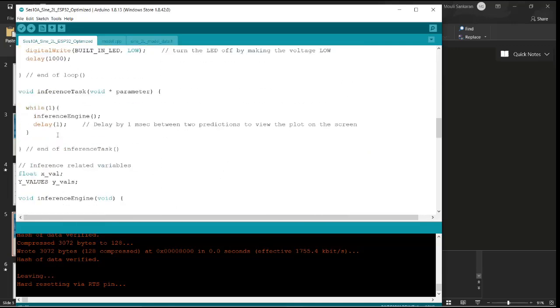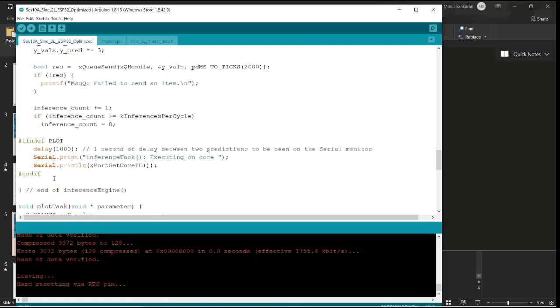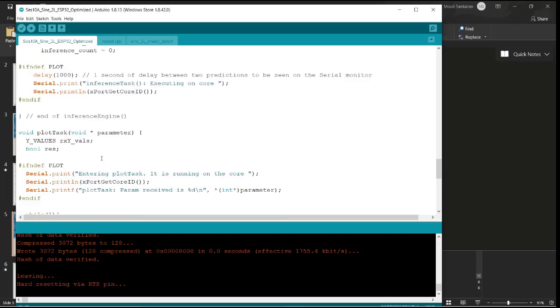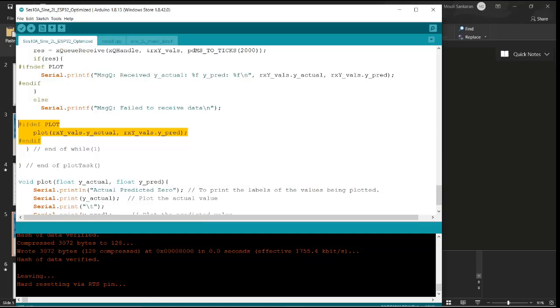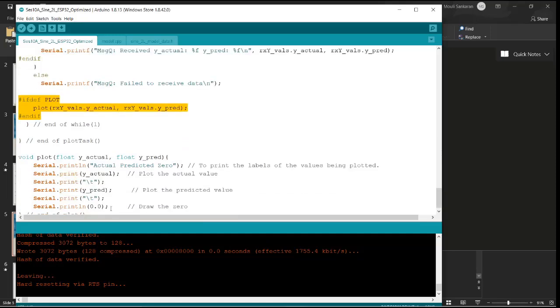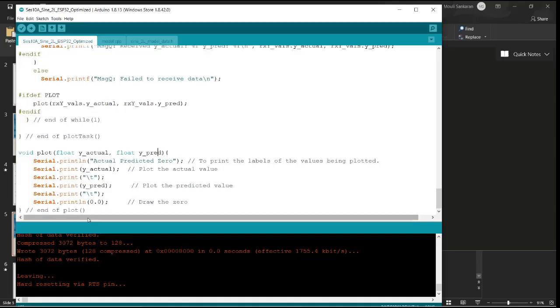And then I have actually, these are all ifdef, ifdef plot. So I have put all the plotting functions, I have grouped them all, plotting of the values, in the plot function, passing the actual y value and predicted y value. So I defined it as a function, and then I'm calling it under ifdef plot. So what I have effectively done, if I want to plot it, I have put all the code which is supposed to be enabled for plot, I have captured it there.